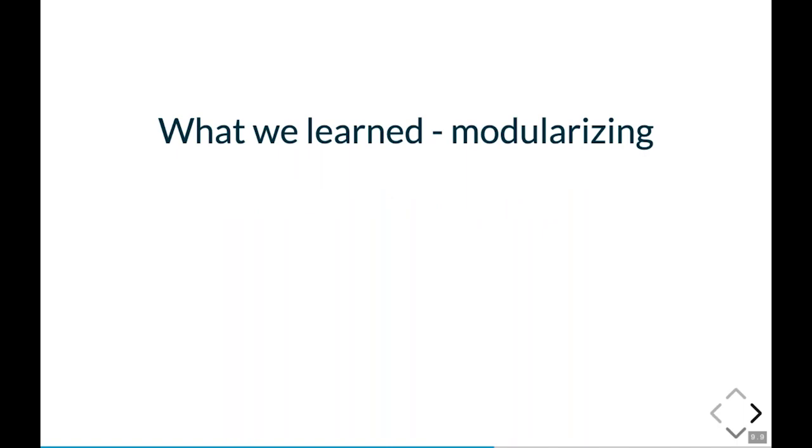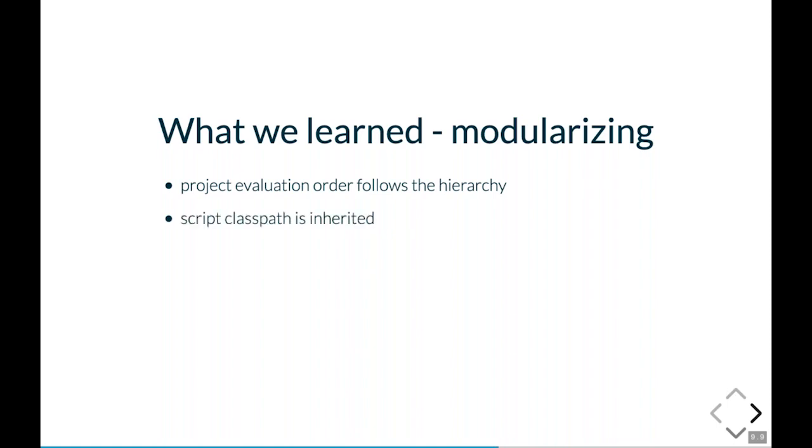Okay, so let's take a quick step back. We learned a few things doing that. We learned that the project evaluation order follows a hierarchy of projects. That's a key thing to keep in mind. We also learned that the script classpath is inherited along this same hierarchy. Like we required the Kotlin JVM plugin in the root project, and then the types for it were available.